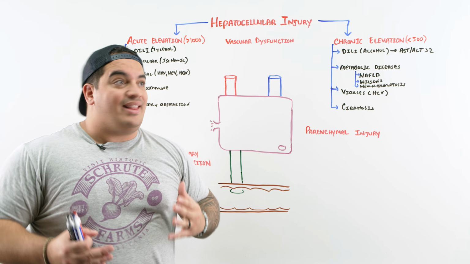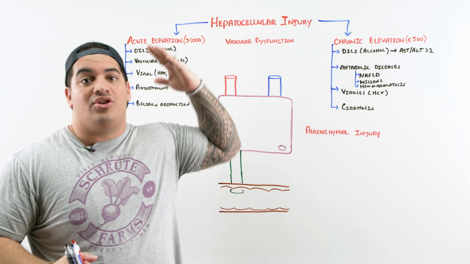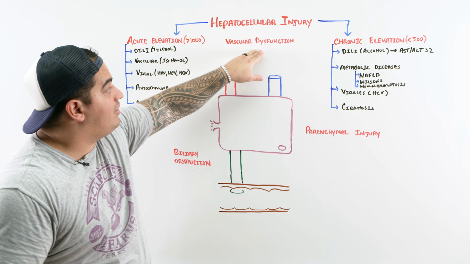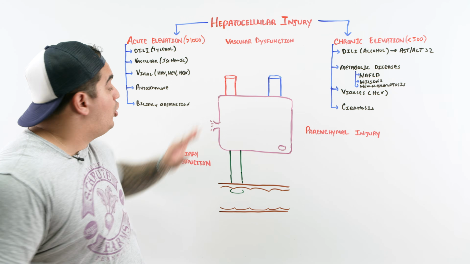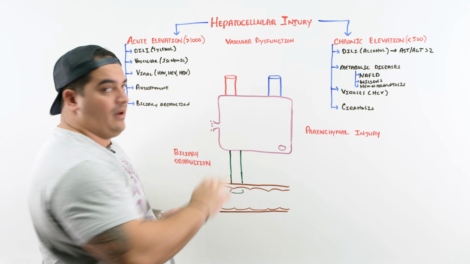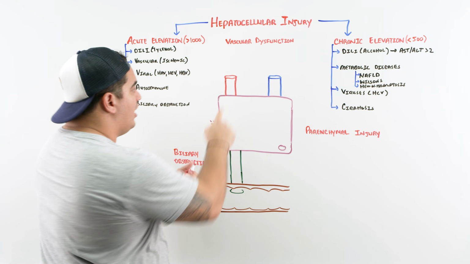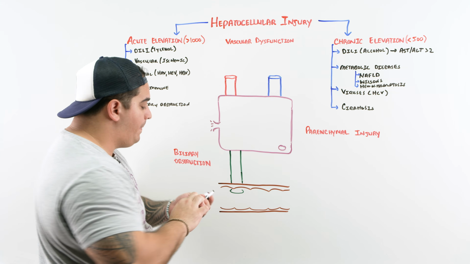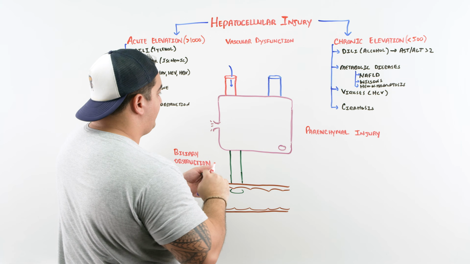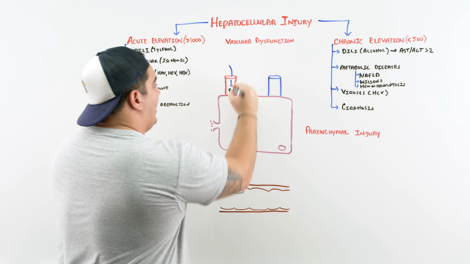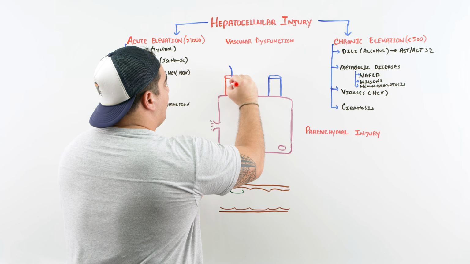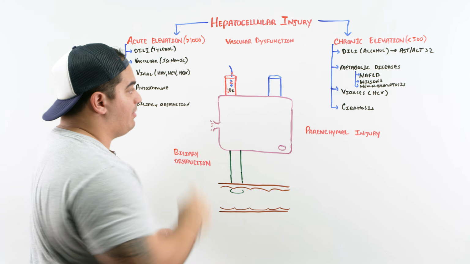But then once you get these levels of an elevated AST and ALT, develop a differential: could it be direct parenchymal injury, vascular dysfunction, or finally, a biliary obstruction? So the first thing is, what if it's a vascular dysfunction? There are a couple of different things here. Here we have the hepatic artery. Remember this diagram? This one delivers oxygen-rich blood to what? To the liver. Well, what if there is decreased delivery or no delivery of oxygen to these hepatocytes?